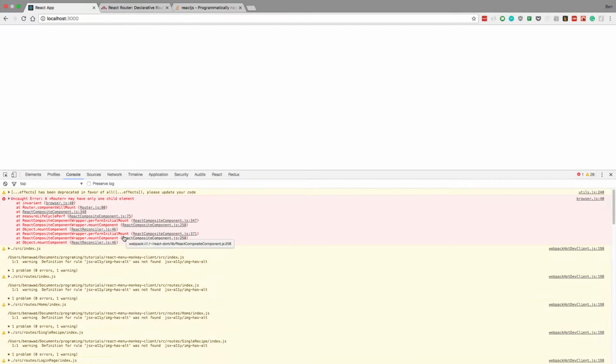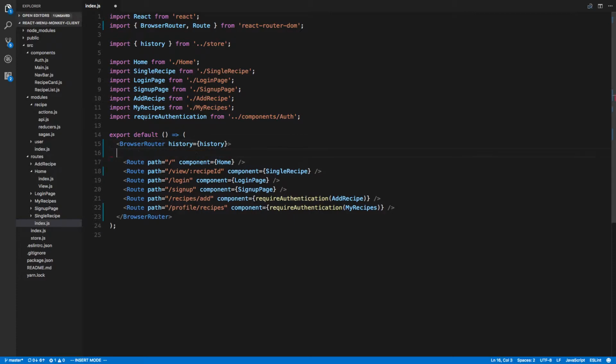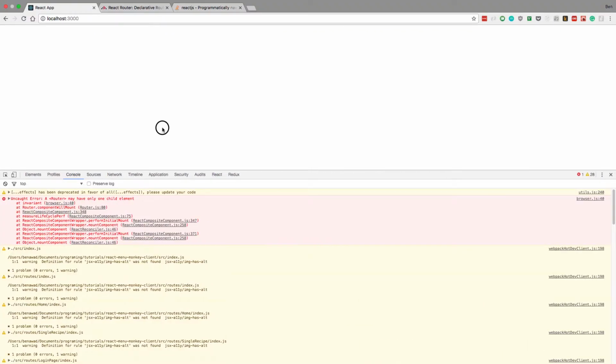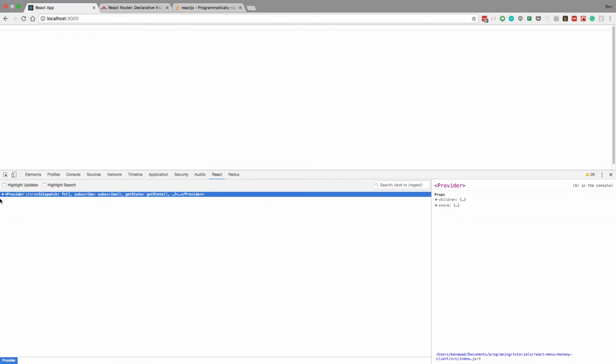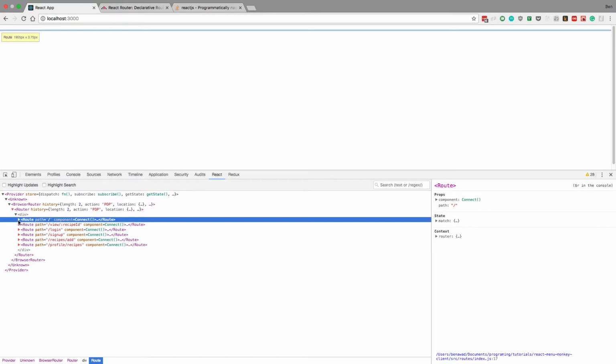Awesome. Now if we come back to the application and look in console, router may only have one child. So this is something we'll add later, but we're basically going to copy the main and put it here. That way everything looks nice. Reload. I'm putting a div around everything for now, and looks like we are out of errors. And cool, it looks like it rendered the home page, I think.